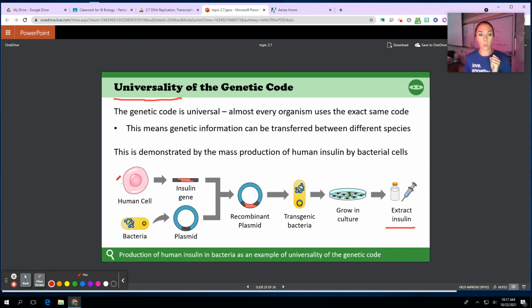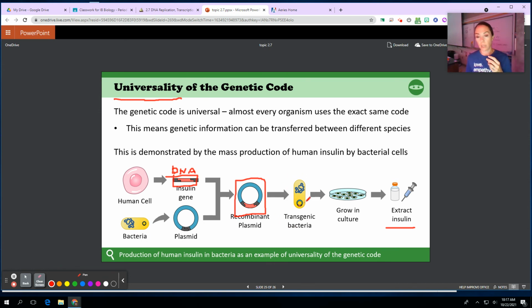And so this is how this process works. So I've got my human cell and I have this bacteria. We'll talk about how bacteria is used a little bit with different types of DNA processes. So I just extract that gene, right? So I've got my portion of DNA that we know codes for insulin in all organisms, insulin in a cow, chicken, pig, it's all the same, right? And then we take what's called the plasmid and put those together. So it cuts that little part, and it creates what's called a recombinant plasmid. So it takes this plasmid and it inserts that little gene. So we get a transgenic bacteria that is creating that protein in mass production, right?